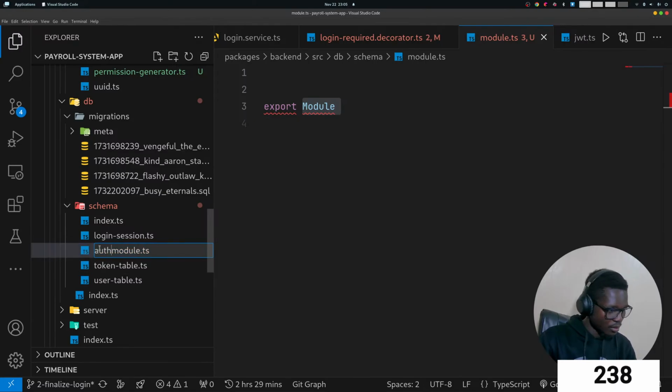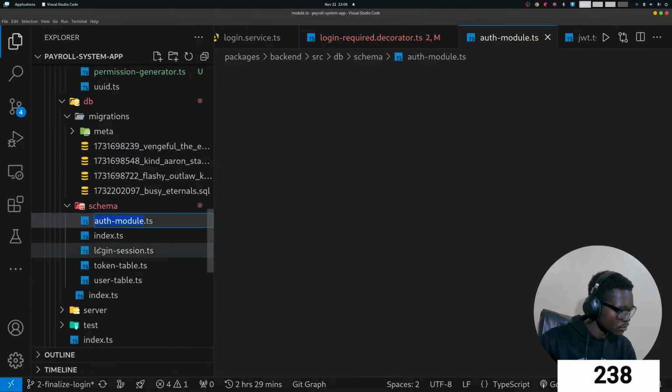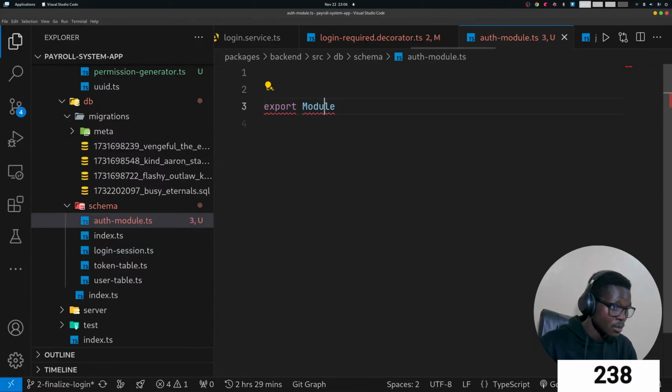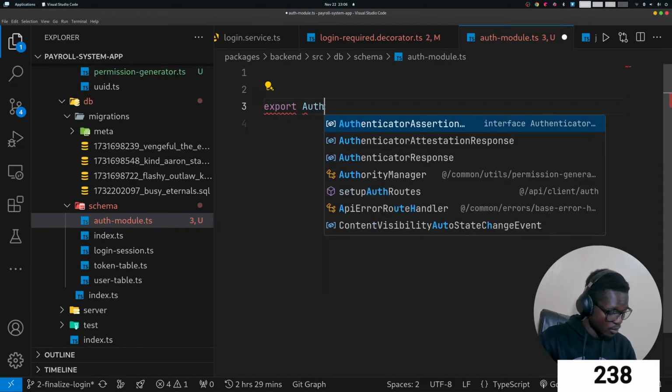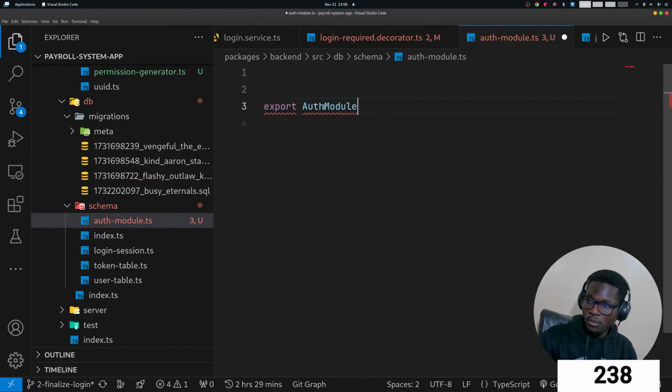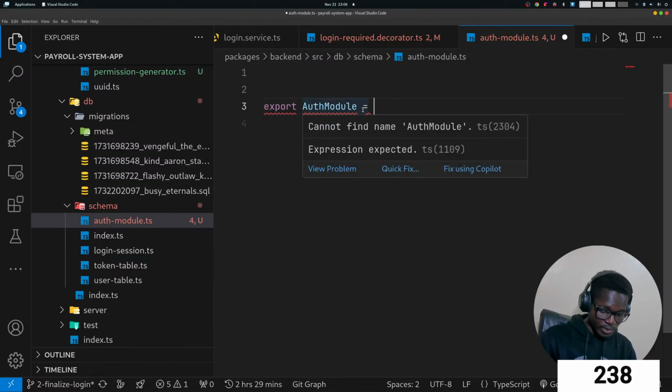Just say auth module. So this will be auth module. For the auth module it will be a PG table.